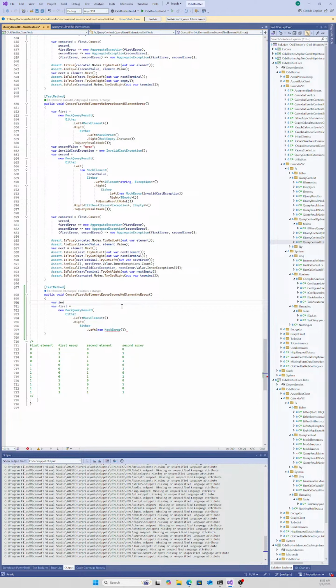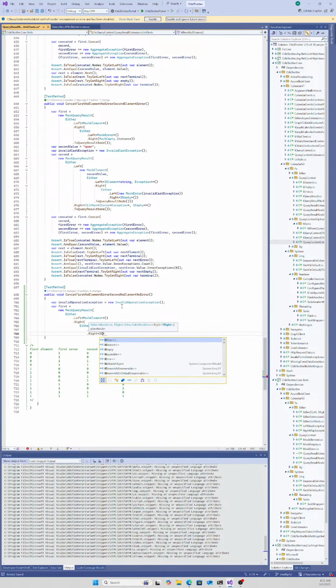So this is invalid operation exception. Okay. Right is the empty. Cool.